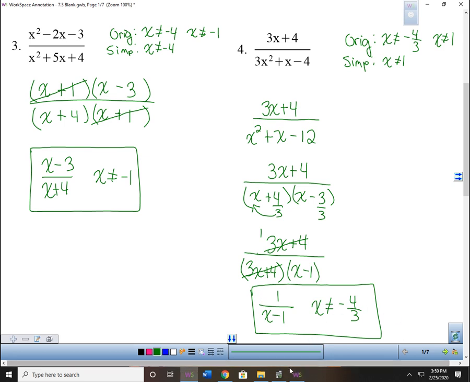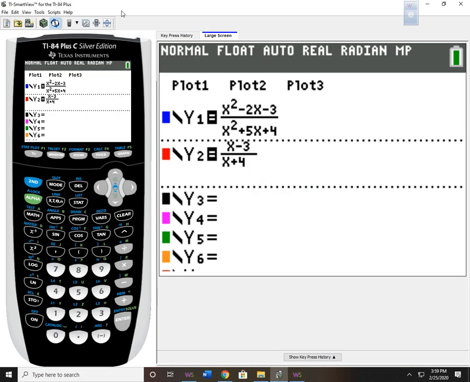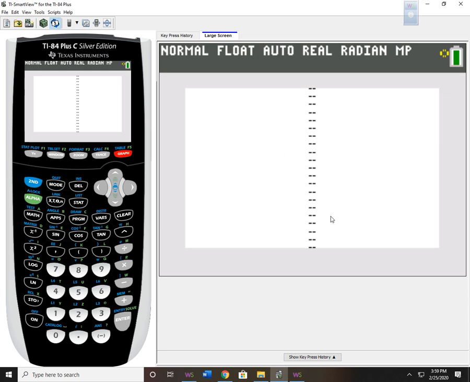Okay, something I do want to show you that's kind of cool is this right here. When I take this and I simplify it, it's still the same thing. In other words, if I take 6 divided by 3, that still has the same value as 2, okay? So if I were to graph this, and I've already put them in, this was my original, and this is my simplified version. If you graph them, the first one graphs in blue, and since they're the same thing, they should be the same graph.